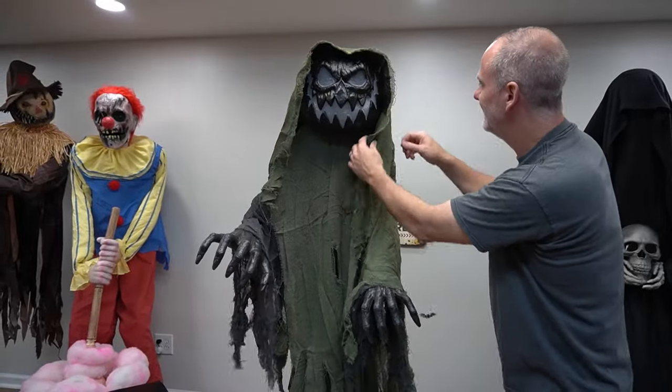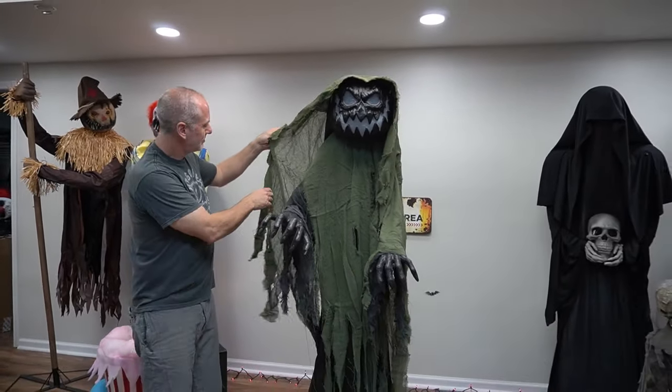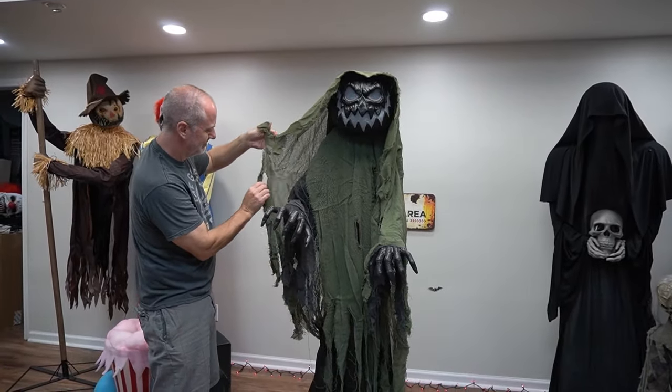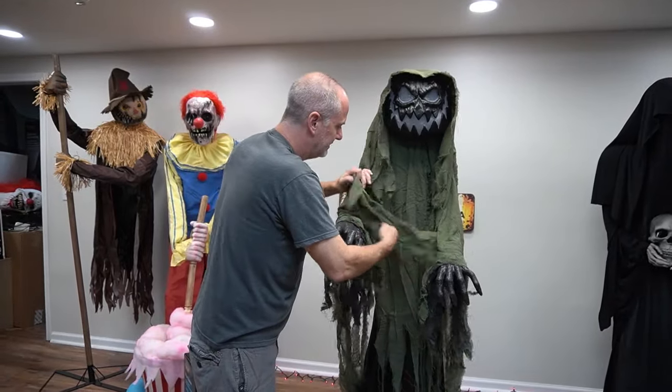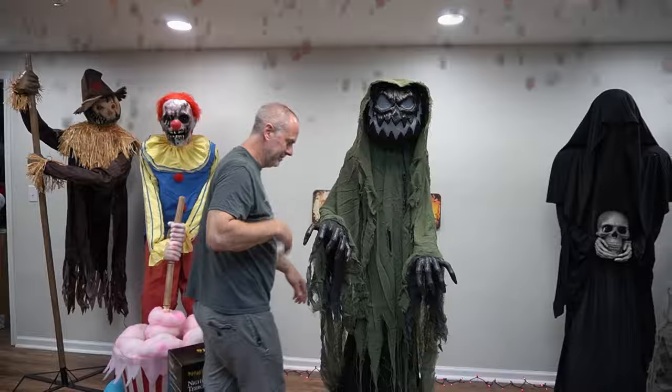He's looking good. Yeah, he looks spooky. I know, he does. He looks good. He reminds me of the more vintage animatronics. He looks cool. He's looking good now. Yeah, he looks awesome. All right, guys, so he is complete. We're going to get ready to plug him in.